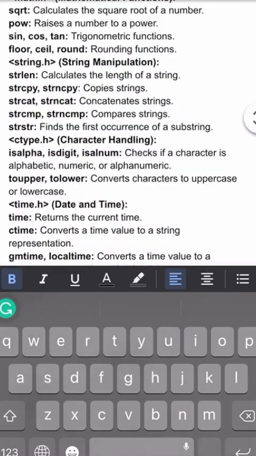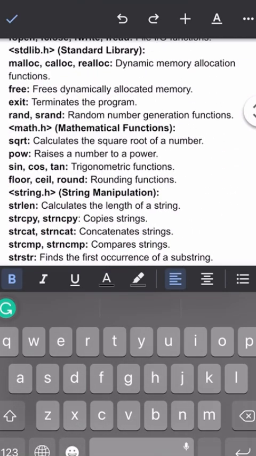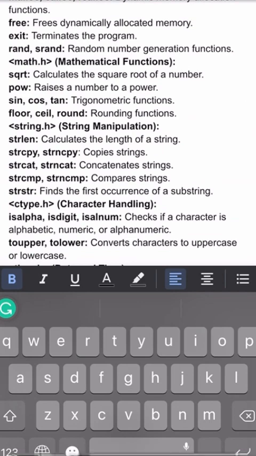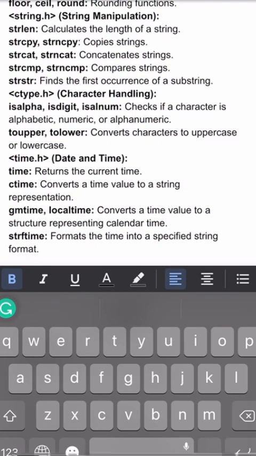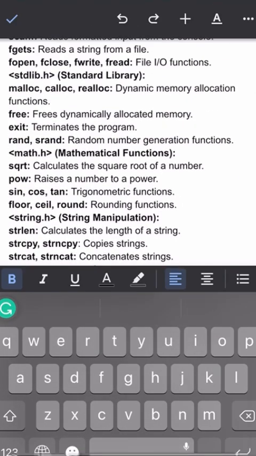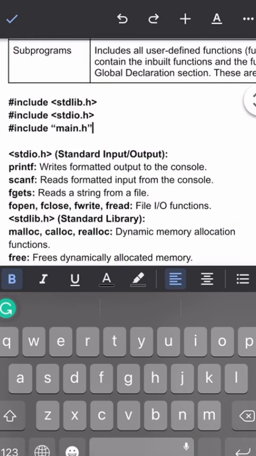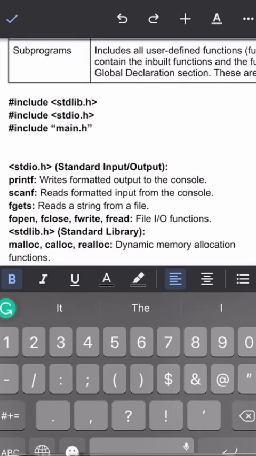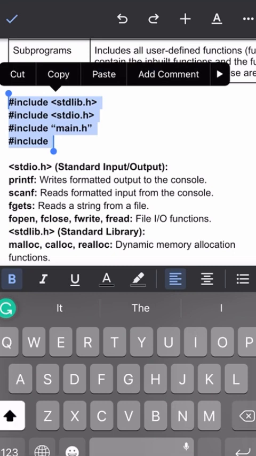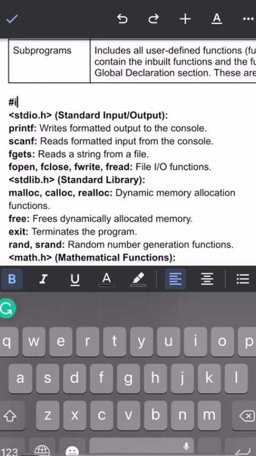So if you want to include all this when you're working, for instance, you're going to use free at some time, you're going to use printf in your work, sometimes you're going to use strlen, you're going to use the toupper, or isalpha, you're going to use time, then you're going to include all the libraries. Do you understand? In your work here, you're going to include all the libraries so that way you're able to link everything you want to work on. Do you understand?